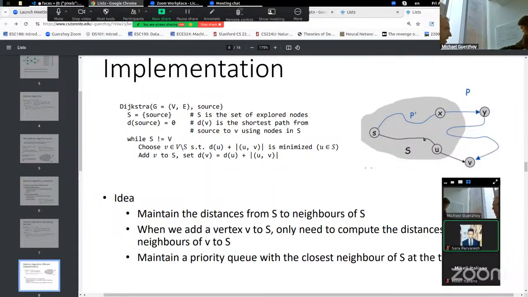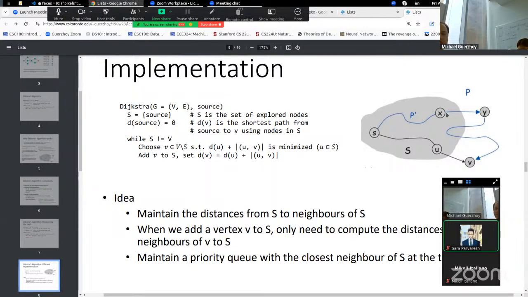So what we're doing with Dijkstra is we're saying look at the gray set. The gray set is everything that's been visited.